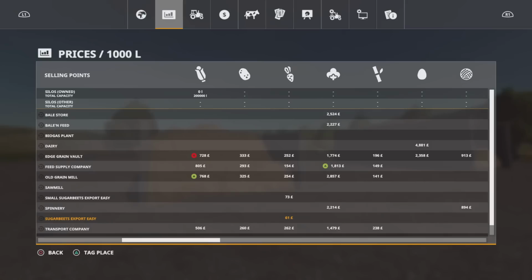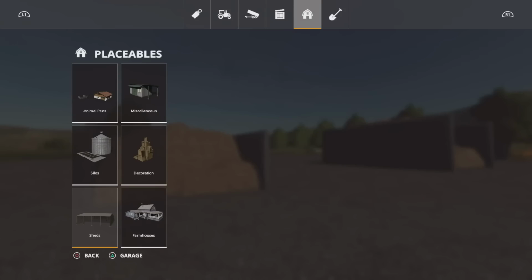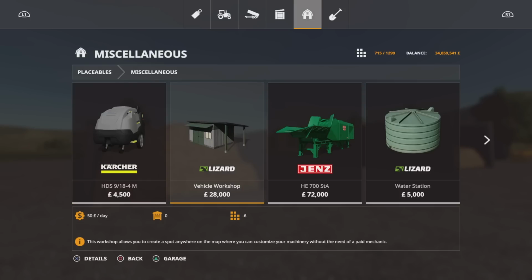What will happen is, once you have placed them, if I go down the menu, down where it's orange at the bottom, we've got small sugar beets export easy, sugar beets export easy, so the small and the larger one. Prices are pretty low though. It does say occasionally you can get a great demand, but compared to the rest of the prices for sugar beet at other sell points on this particular map, they're quite low as far as prices go, which is a little bit concerning. You'll find these under placeables and miscellaneous.